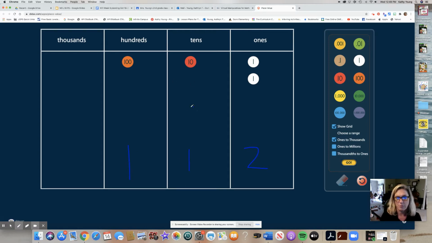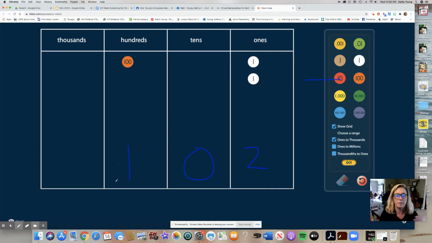So let's say I was going to add a 10 on this one. If I added a 10, then only my tens place will change into a 2. If I had started with 110 and taken a 10 away, then my 1 would change into a 0.